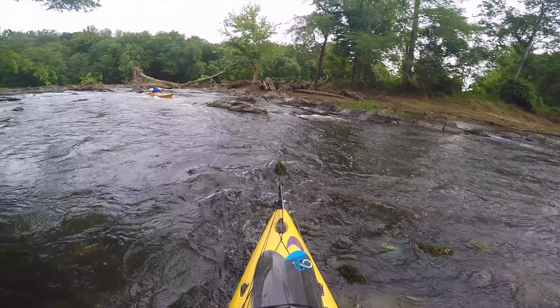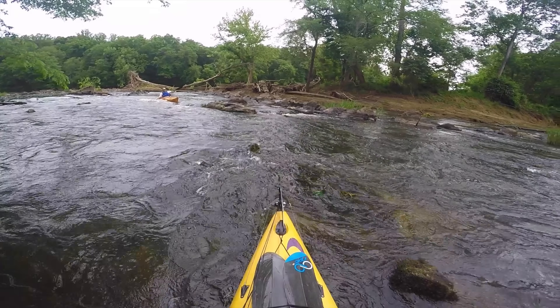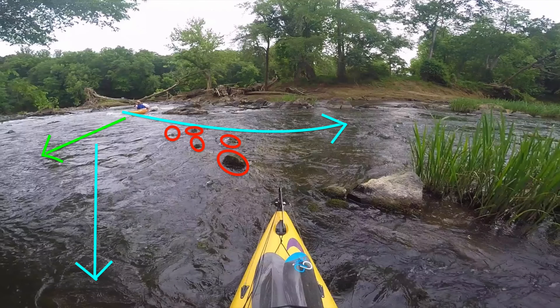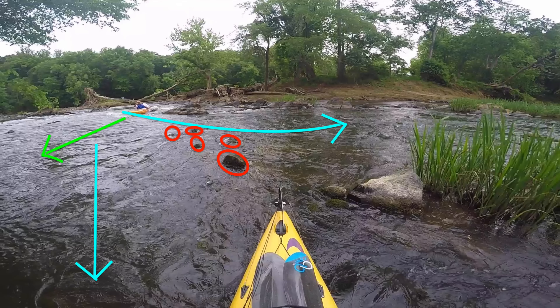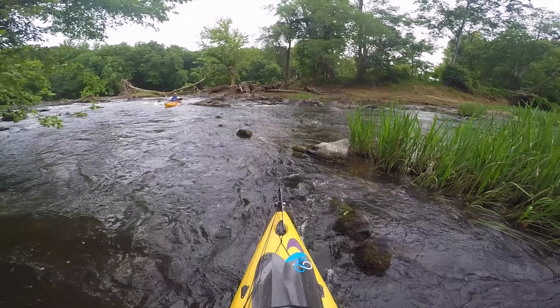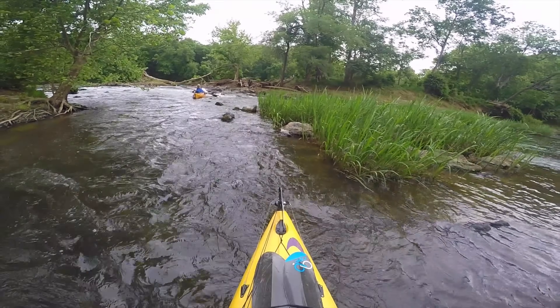In this next clip is a tricky little spot. The first V is happening here, and I need to get boat angle to my right so I can miss the rock on my left. Tracy at the top is having a hard time achieving the correct boat angle — he's pointed right at the rocks. So Tracy needs to get his boat angle far to the right, so he back paddles then forward strokes. He gets correct boat angle, but unfortunately does not introduce enough boat speed — which is your boat speed in relation to the speed of the current — and the current sails him into those red rocks. If he had gotten his boat speed up early, he would have broken free of the current and missed that.